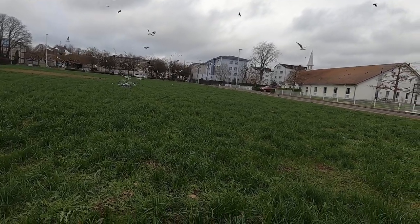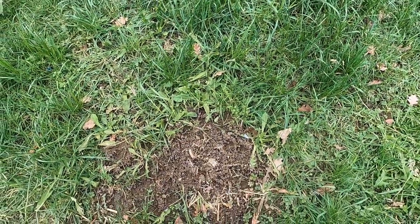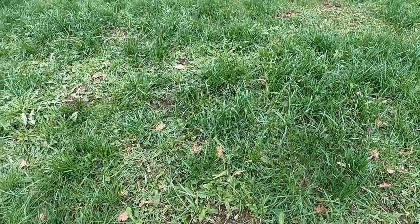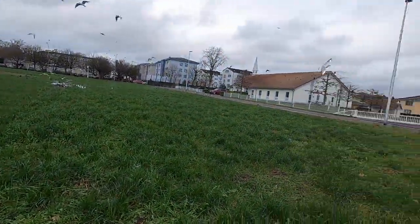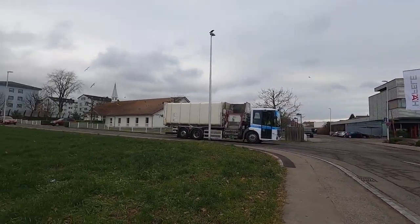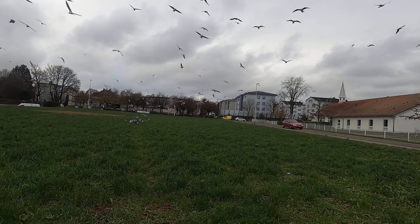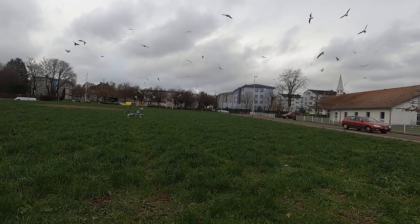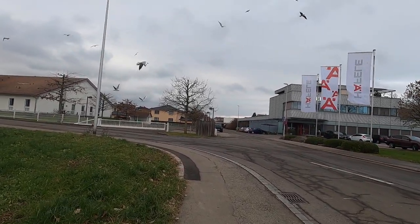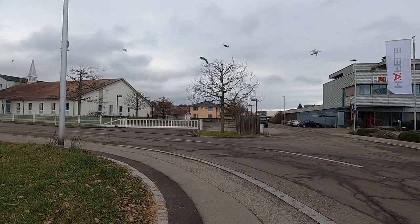If anyone out there can identify this, please let me know — it's blue. It could be what they use in gardening for hydration — I'm not sure. It's not good for birds, that I know. Anyway, we found a new place and we're going to feed the birds down there in the grass, which is better than the open field.